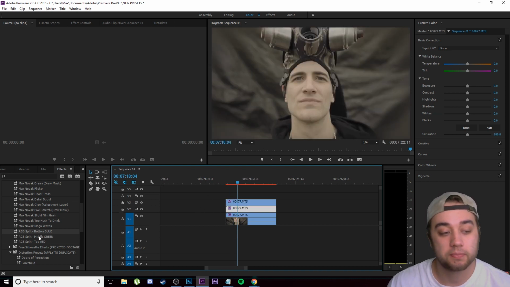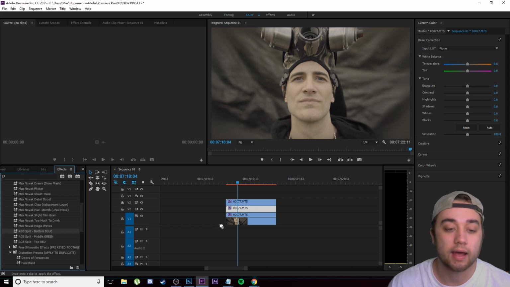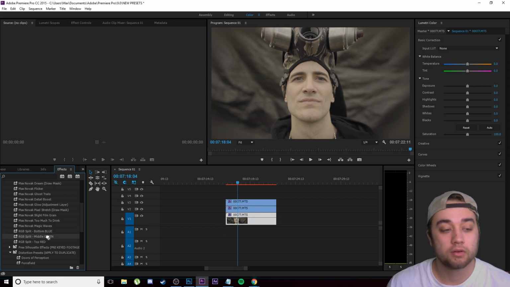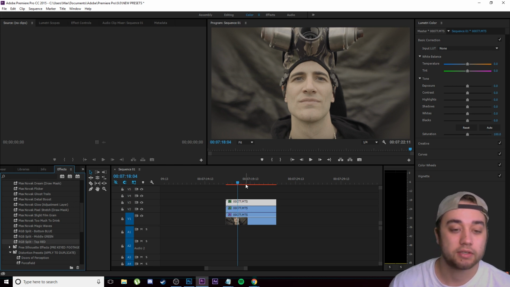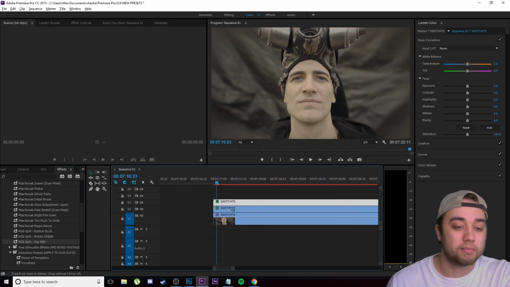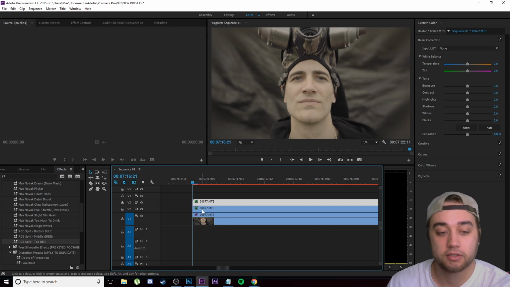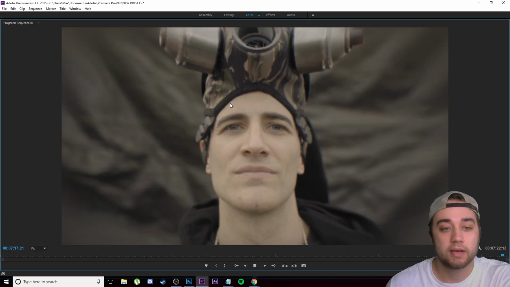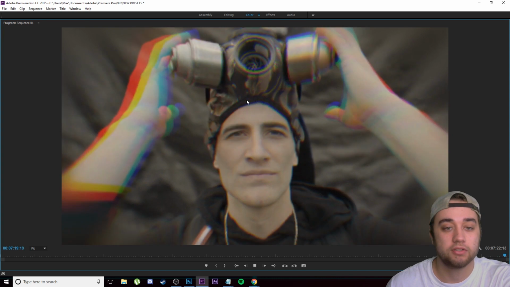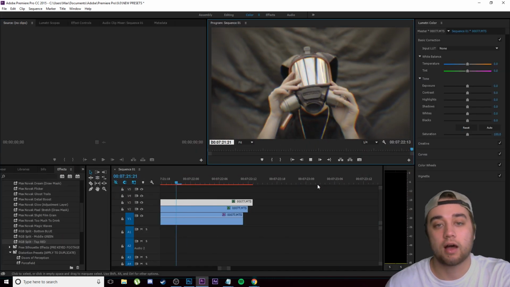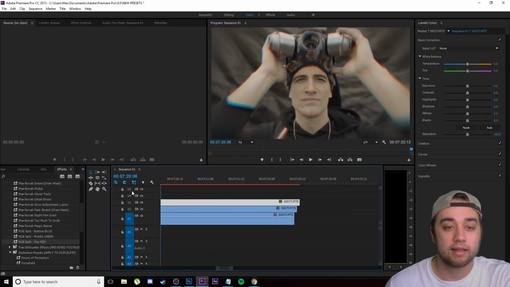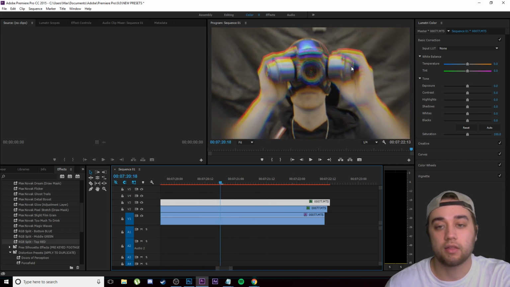We're going to go to our RGB split. Bottom blue, we're going to place that on the bottom. Middle green, we're going to place that on the middle. And then top red, we're going to place that on the top. Let's go to the very beginning. This is just an easy way to create that RGB split. Let's move over one frame, drag it over, move over one frame, and drag the top over just like that. This isn't really the best clip because there's not a lot of motion, but as you see, you can see it a lot better. And that's how you add that RGB to the haziness on the corners.